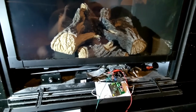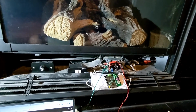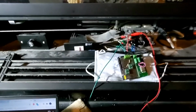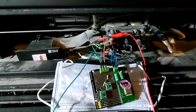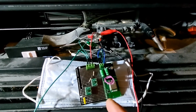So here's my fireplace. We've been talking about thermopile in the last one. This fireplace has a thermopile that runs the valve. Just briefly to give some concept of it, basically the flame, I couldn't focus on this. Okay, there is a flame there that generates power for the valve, and it uses very little power from the flame. So we're gonna use some of that energy to power our sensor.